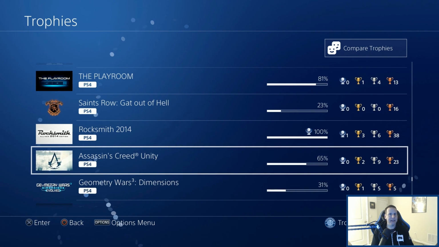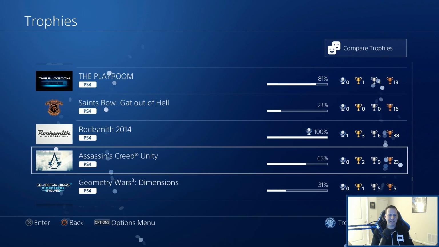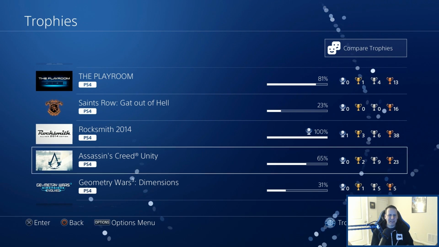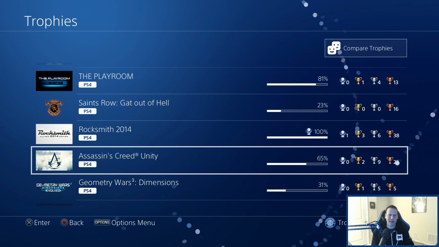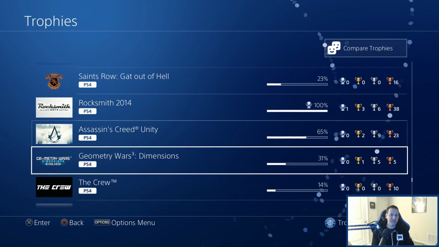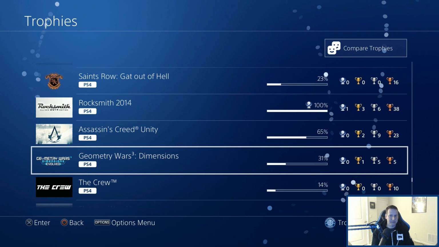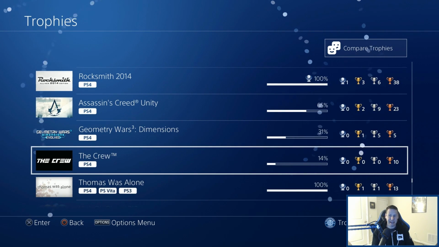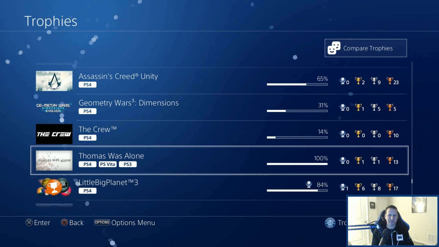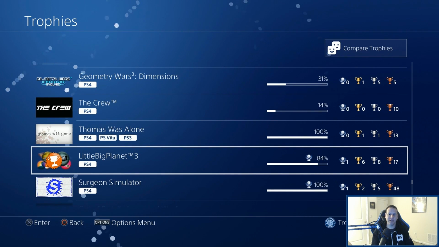Assassin's Creed Unity, talked about it earlier. That's really where I started liking the Assassin's Creed series. They kind of changed from an older formula, made it look nicer. A lot of people hate this game, though. Geometry Wars 3. The Crew, a racing game. Thomas Was Alone. It's a fun little indie game. Little Big Planet 3, which I, of course, platinum.